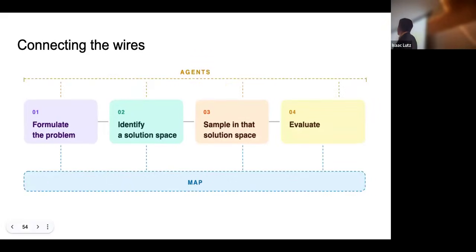What we really need here to make this work is, number one, we need the agents. They have to be good enough. They have to actually be able to reason over all parts of this problem effectively. And then secondly, we need a map. This one's a little bit less intuitive, but basically we need a way to connect all these disparate methodological ways, structural solutions, all these disparate ways that agents could come up with to solve a protein design problem. So we need a sort of connective tissue to connect all these points in space and allow the agents to more effectively reason over everything.